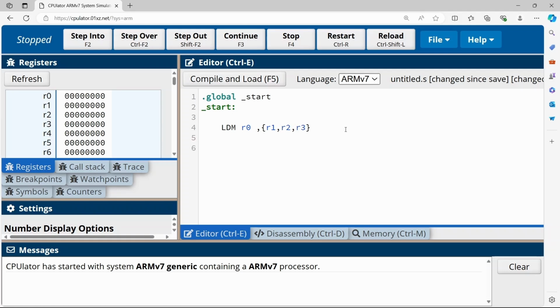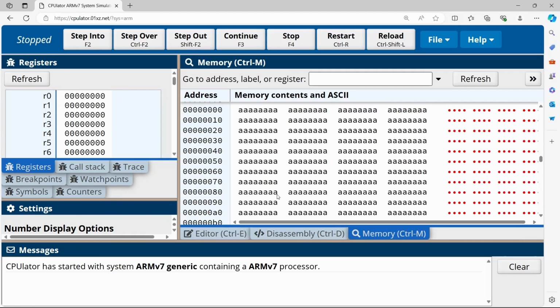For this showcase of how this really works, the LDM instruction loads the value at the address in R0. Here, if you check in the registers tab, you will see that R0 contains the memory address, which is all zeros. If you go to the memory section and check the address where all values are 0, you will find this.